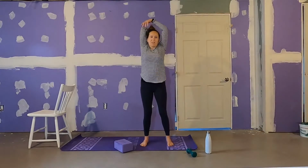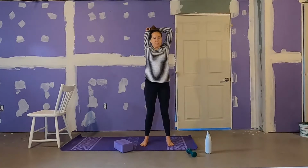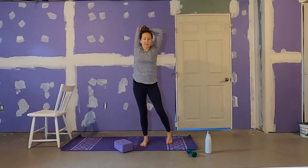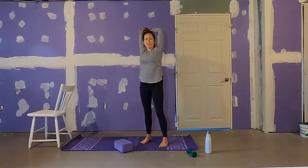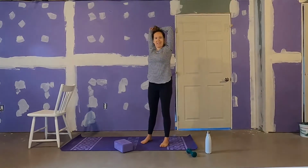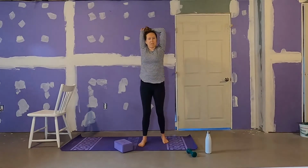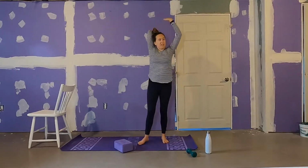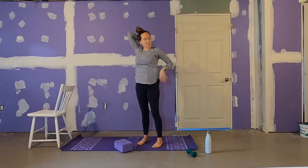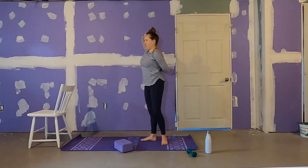And some days you need a little more time than others, so be gentle. And here, start to lift your heart. Again, you can make it a little back bend if you want, to bend the knees and take the tail out. One more deep breath in. And then as you exhale, that light hand, bring it back, let it rest on your back to open your shoulder. Or if you want, you can roll onto your weight.